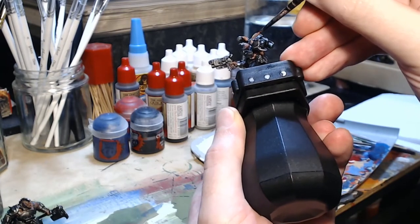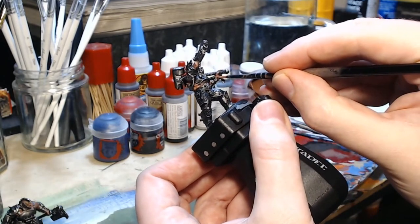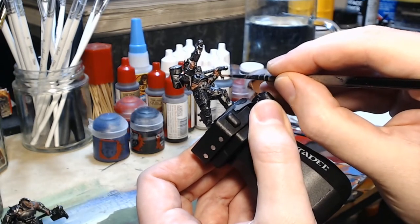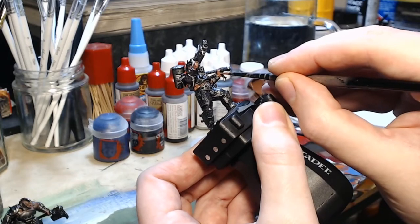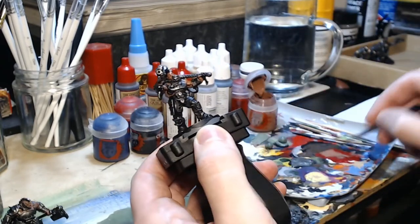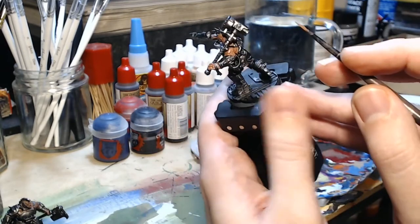One of the reasons why I'm using such a small tip brush, such as the S layer brush, is for areas like this around the hand, where there are a lot of awkward bits to get into when painting the fingers. I don't want to get too much paint on the hand lift, the hammer, or on the bandage around the actual hand — even though these bits will be painted over and it probably wouldn't matter that much, I'm just trying to be careful.